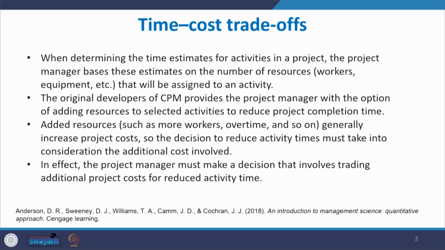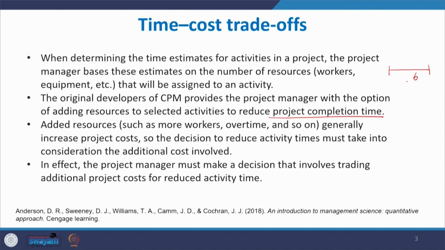What is this time cost trade off? When determining the time estimates for activities in a project, the project manager bases these estimates on the number of resources that will be assigned to an activity. What are the resources? Resources like workers, equipment, supplies availability and so on. The original developers of CPM provide the project manager with the option of adding resources to selected activities to reduce the project completion time.